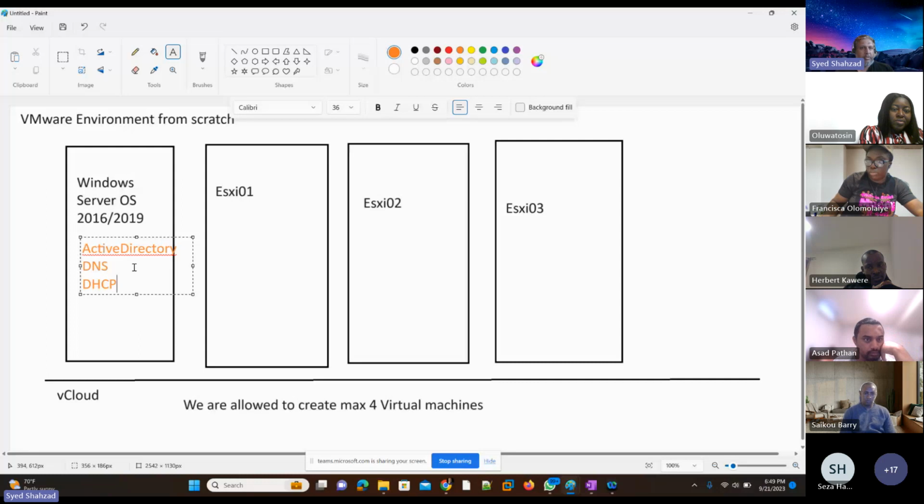Okay, so we're installing here Active Directory, DNS, DHCP. What is DHCP? Quick, one-liner. Dynamic Host Configuration Protocol. It automatically assigns IPs to devices in the network. Suppose we have 1,000 machines, we can't just go to each machine and give 192.168.0.1, 192.168.0.2.